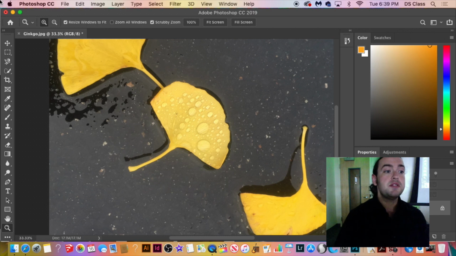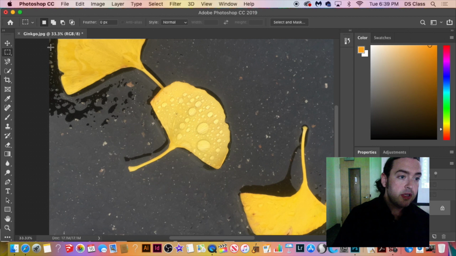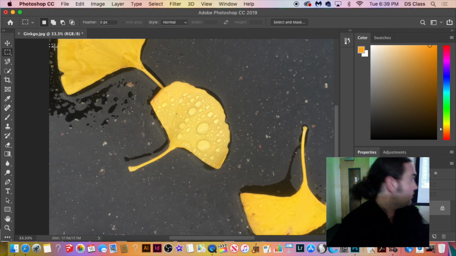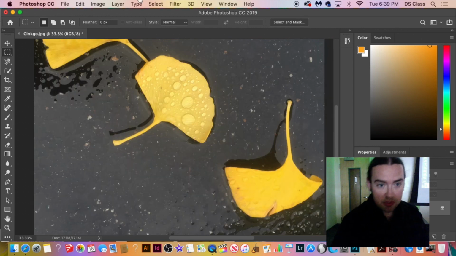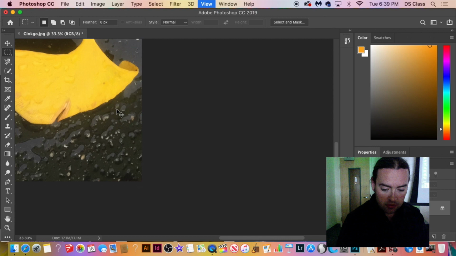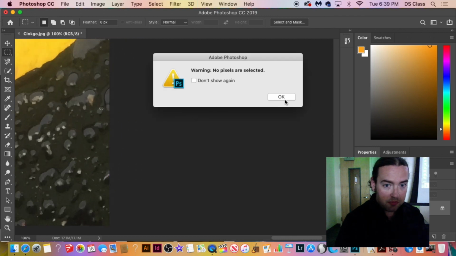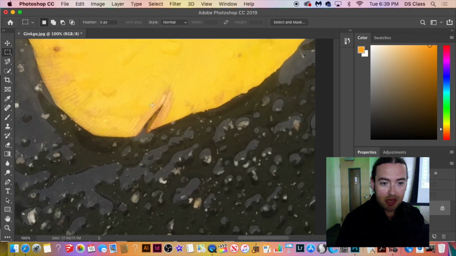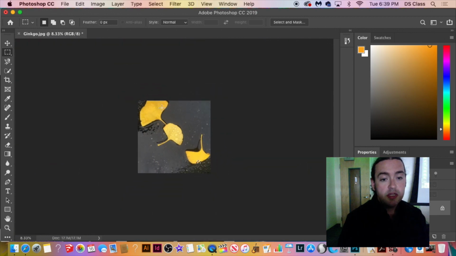And the other one is you may have a little selection up in the corner, like that. You see that little one up there? But you're way down here, and you keep trying to do something, and it just gives you that warning, because you have this little selection there that you can't see. So also hit Command D just to clear any selection you might have.